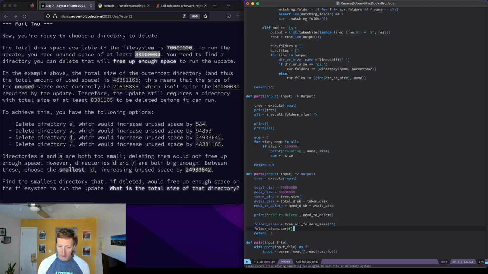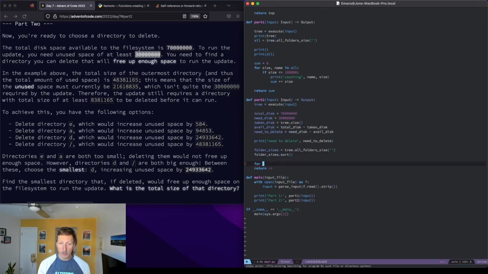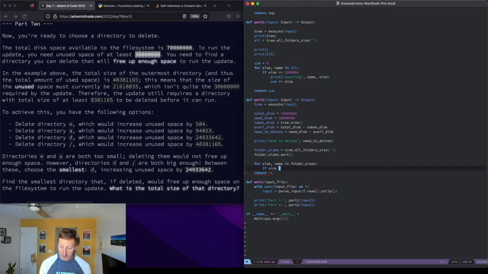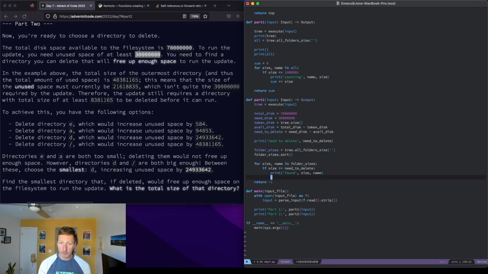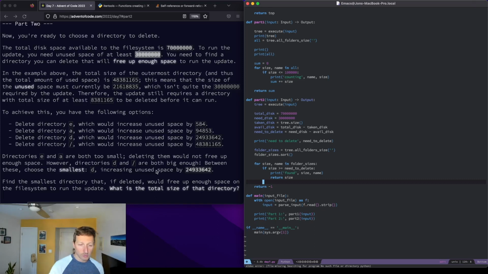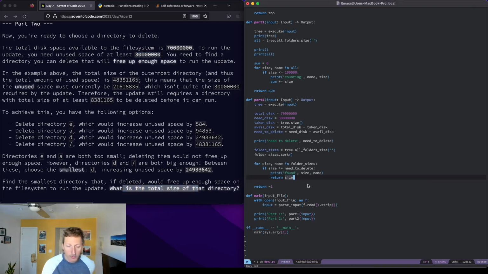And then for size, name in folder sizes, if size is greater than or equal to need to delete, print found size name just for some debugging, and return size. Find the smallest directory. What is the total size of that directory? Right, so we just return the size.